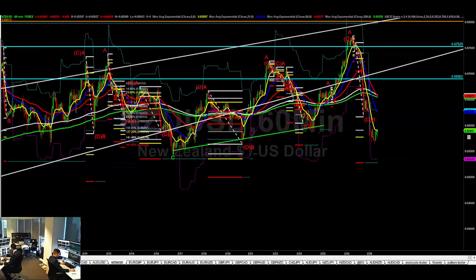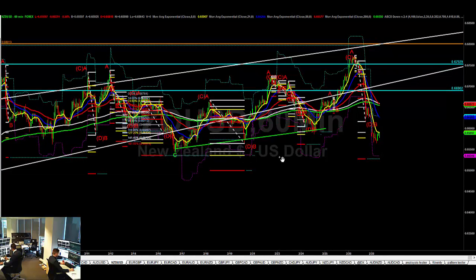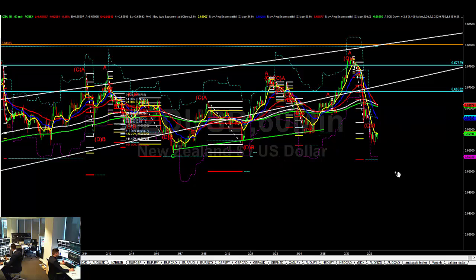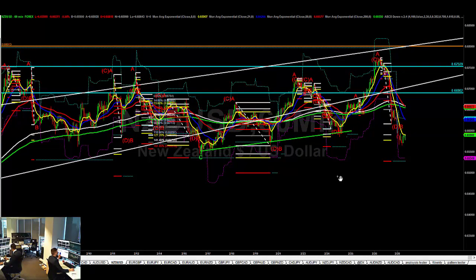But this one again, the RBNZ statement has kind of led to people thinking that they're going to do more easing. So that was obviously very bearish for the Kiwi dollar, and as such it has sold off. So 65.80 back at the lows, but I'm still not looking to play this. Let it break out. I think you let that pull back and keep going, and once it's cleared 65.60 area, then I'll be looking to maybe play the short side of this one. I think that's the next key level, and 65.60 is the one that I didn't want to break. So if you play the short side with that one, then it makes a little bit more sense once it's got through 65.60. So that's how I'm going to be playing those.